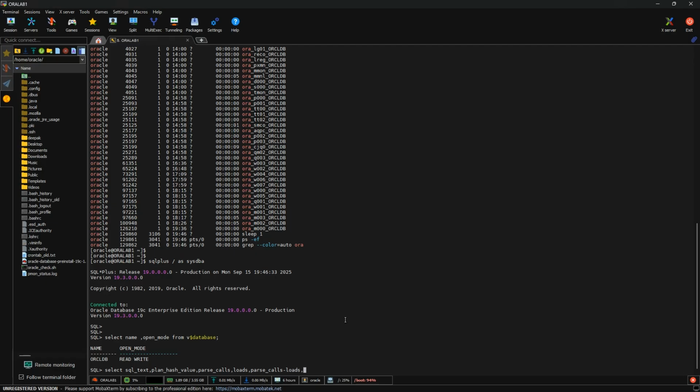Whether it is soft parsing or hard parsing, we can check. How many times soft parsing is happening, how many times hard parsing is happening, we can check that also.